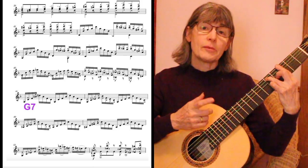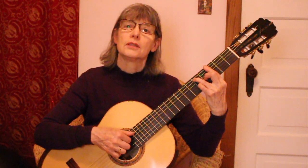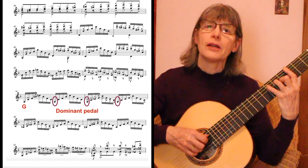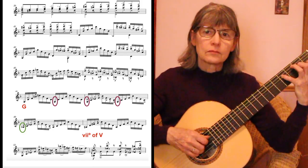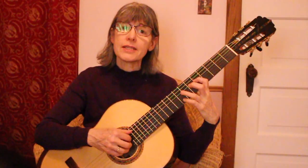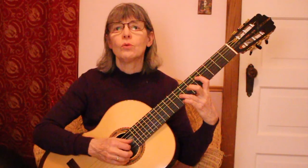so G7 is a dominant of C or C minor. And again, like I explained earlier on, the dominant defines the key, not the tonic. So now that we're here on the dominant, Bach is going to make us wait, but now we know we're waiting for that C minor. So we've got a dominant pedal, flat 6. Starting on A, telling us that we're heading to D in the bass. Now we've got the subject on G in the bass, so we know we're just about there at C.